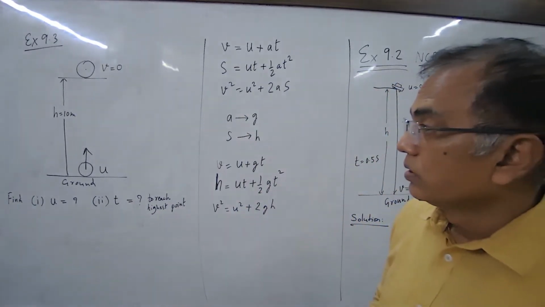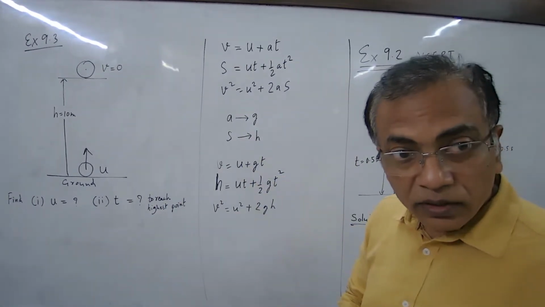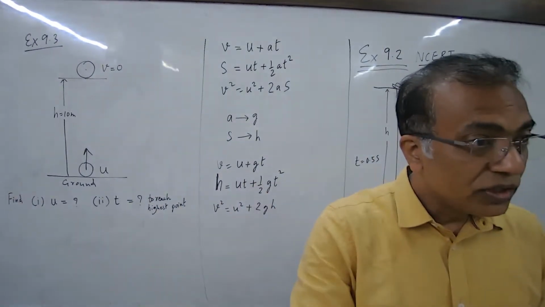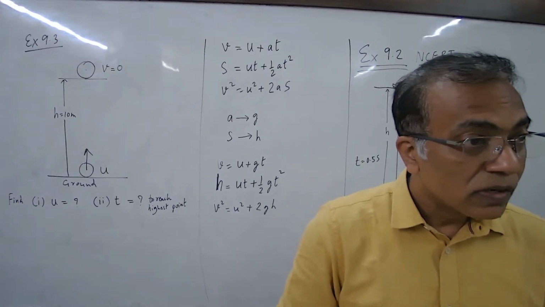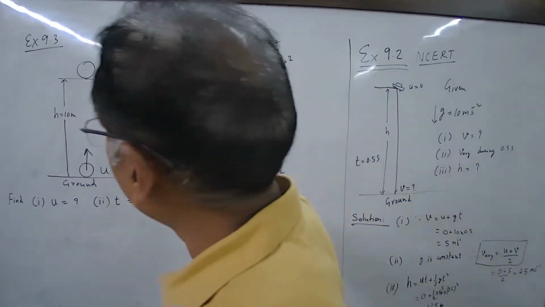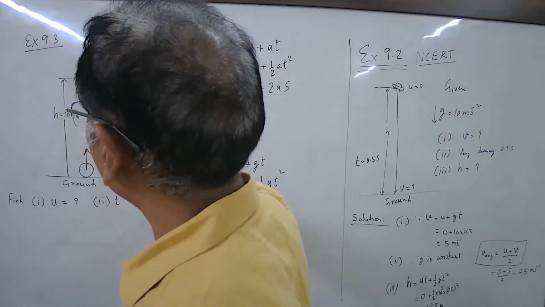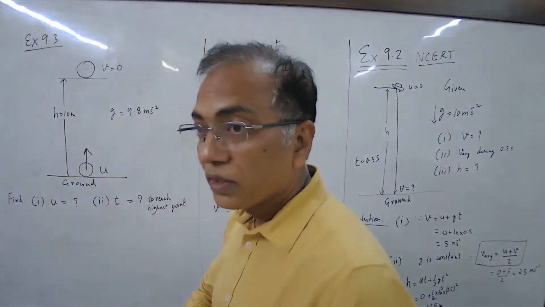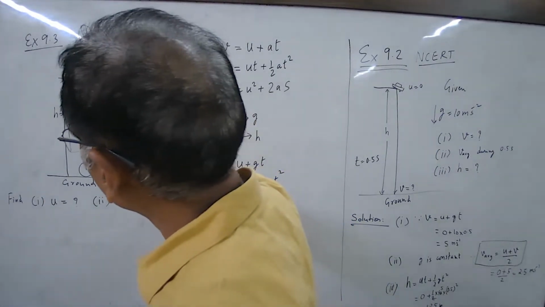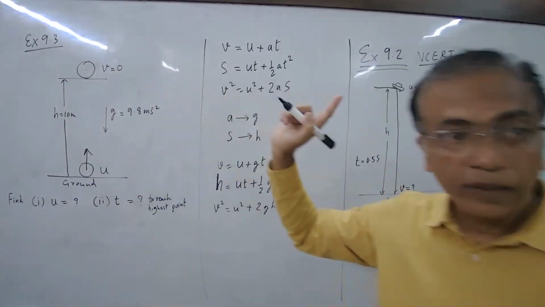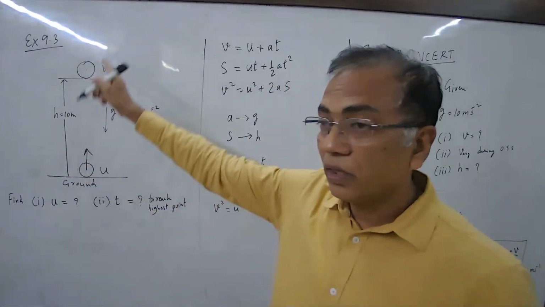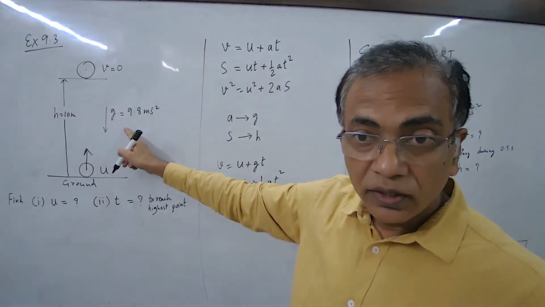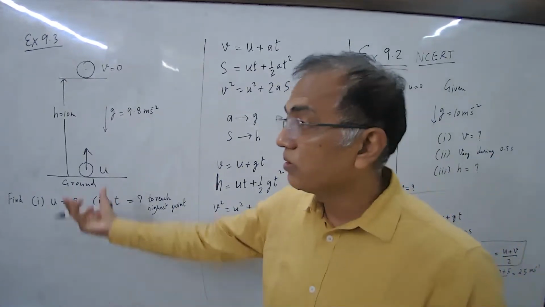Okay. In this case, is G given in the question? No, then we'll take it 9.8. Now is it understood when to take 10, when to take 9.8? Yes. When not mentioned, you have to take G 9.8. And where is G acting? Towards earth, towards ground. And where is the body going? Up. So now what sign will you take for G? Minus, because it is now retarding motion.